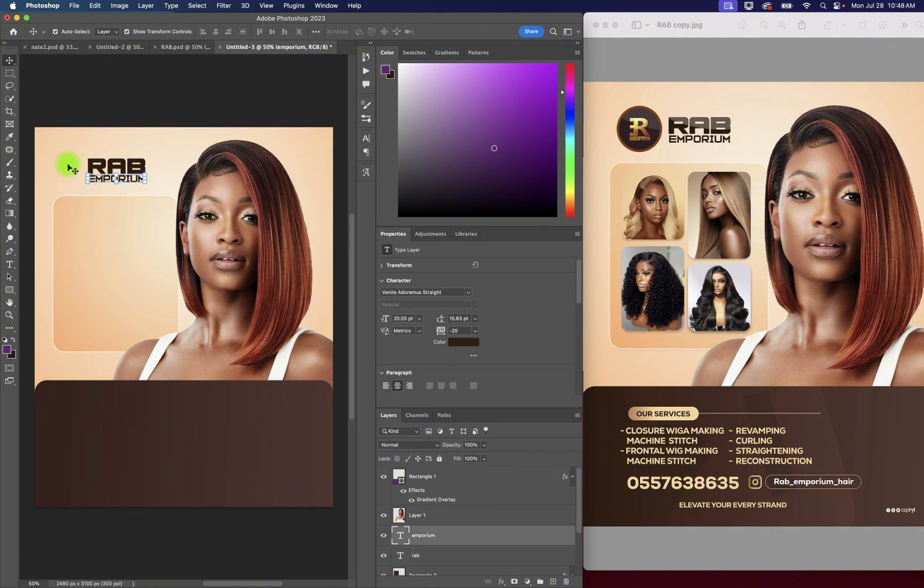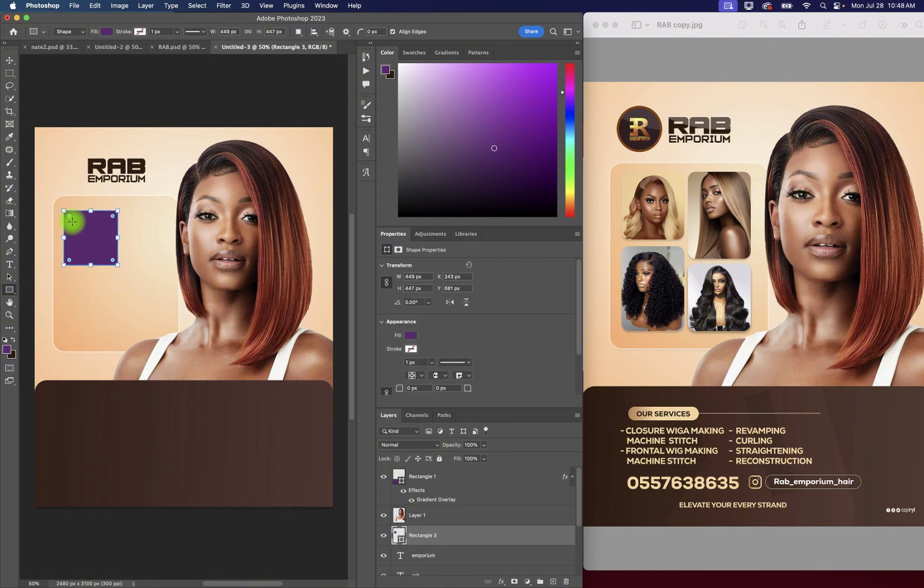Then you can add your logo at this space. So with the pictures inside here, you can draw your shapes here and transform the edges.